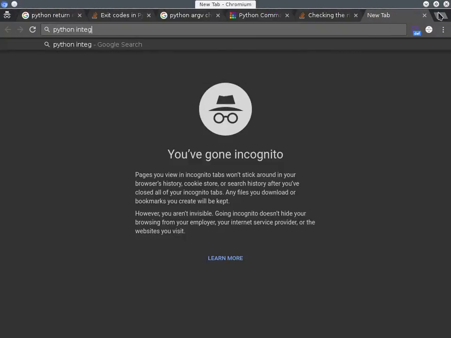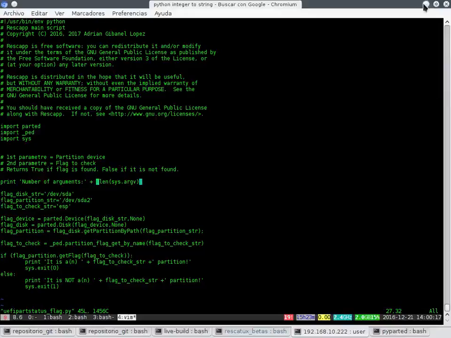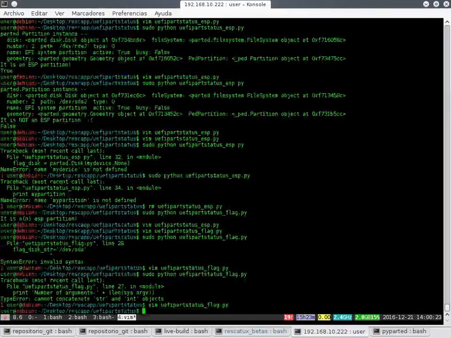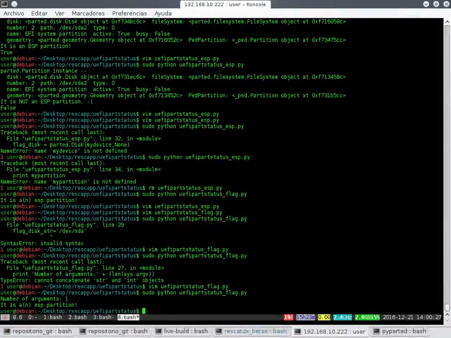So integer to string, or maybe I can use a comma because I don't want to convert. I can use a comma and this is going to work. Okay. Number of arguments 1. So this is not quite true.